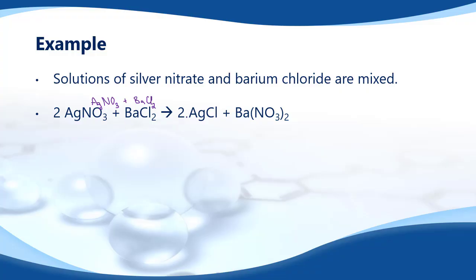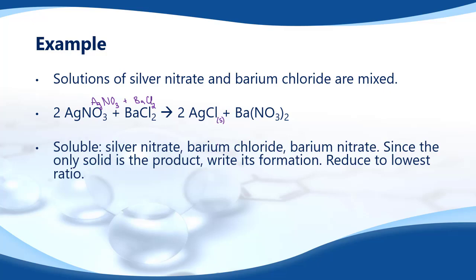So among these substances, the only solid we're forming is silver chloride. So if the only thing we're forming is silver chloride, I'm just going to write the reaction that forms that solid. Right? So the reaction that forms that solid is silver ions plus chloride ions makes silver chloride. Now, if I were to do this from a complete ionic, I get 2 silvers, 2 chlorides, 2 AgCl, right? So 2, 2, and 2. We reduce that to lowest ratio. We get 1, 1, and 1. So here is our net ionic equation for this precipitation reaction: Ag+ plus Cl- yields AgCl solid.